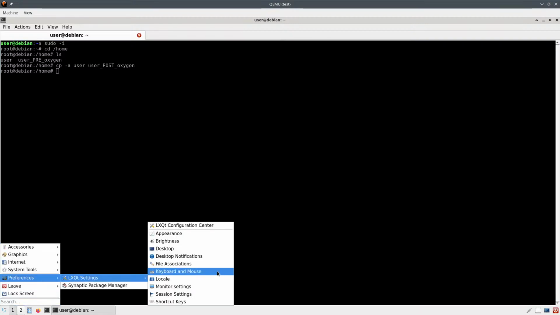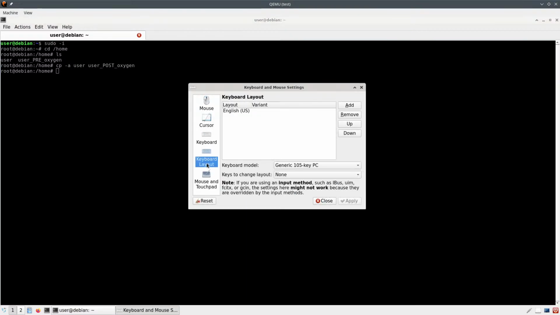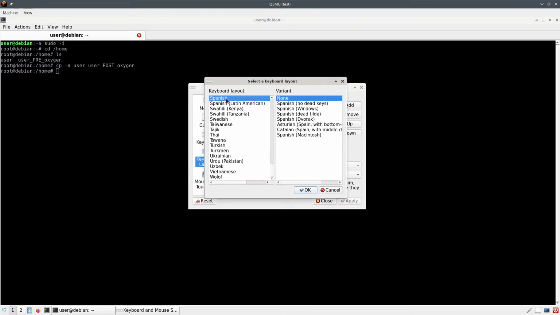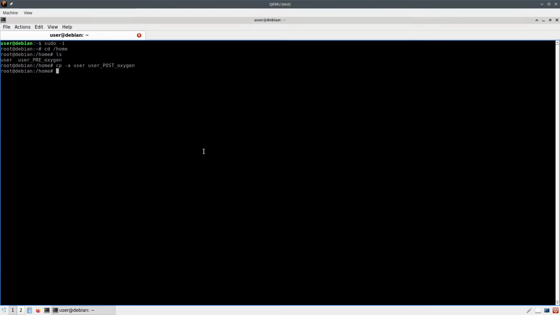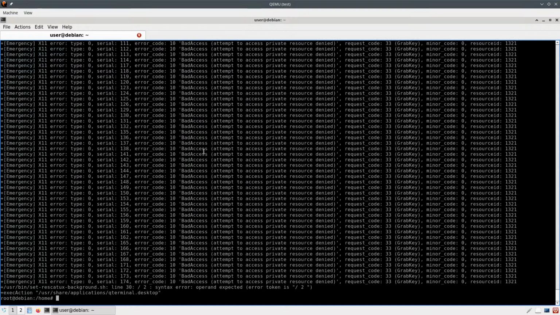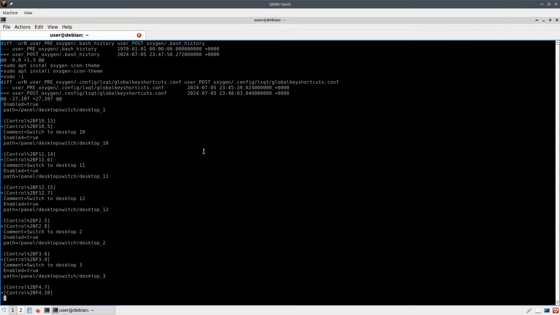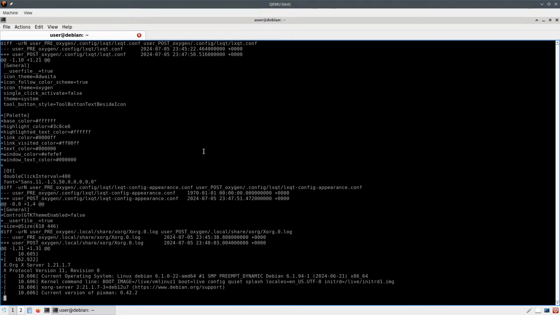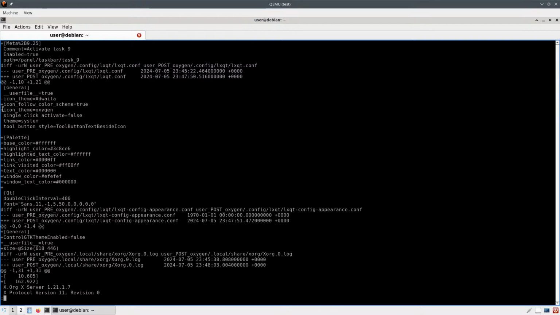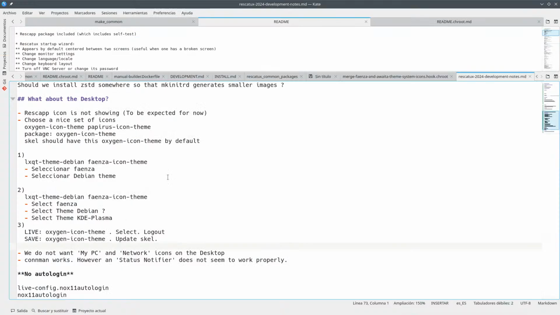Before going on, let me change the keyboard mouse so that I can have the Spanish layout. I should maybe select this from the boot options or something. So now let's do this thing, which is very nice. Oh my god, what's wrong with you? Syntax error, X action, whatever. Okay, so shortcuts. I don't care about shortcuts. I think what I care about is icon theme Oxygen. Okay, look at that. Yeah, that's what we want to do. So let's try to fix this.